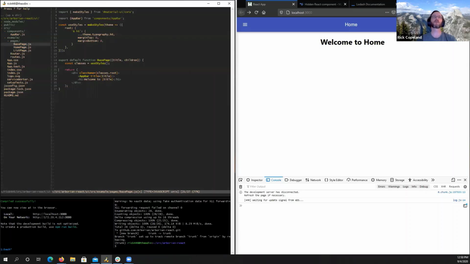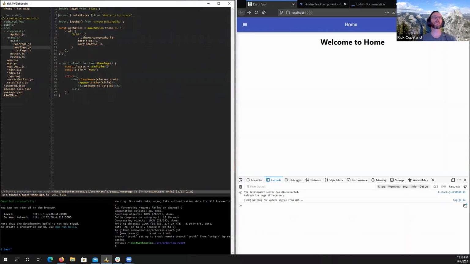So title is no longer there. Got an app bar there, and then here we've got the children. Okay, so that's how we'll change that and make that the base page. That's not actually being used anywhere yet, so we're going to come back in here in home page, and we'll see if we can use that. So I'm going to say import BasePage from example pages. We're not going to need this. We're not going to need this.